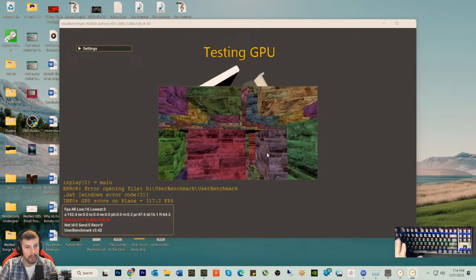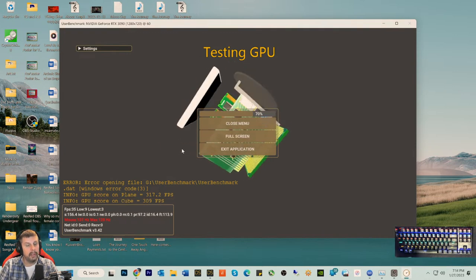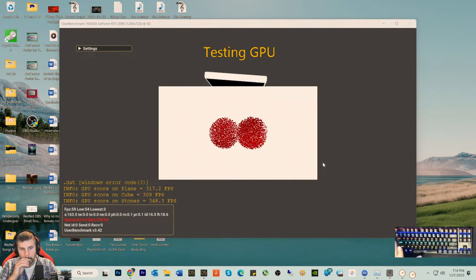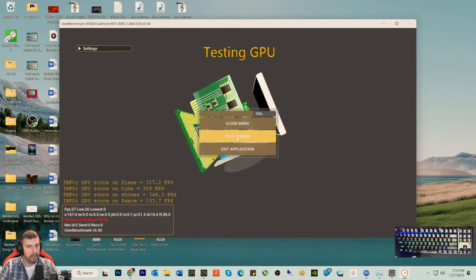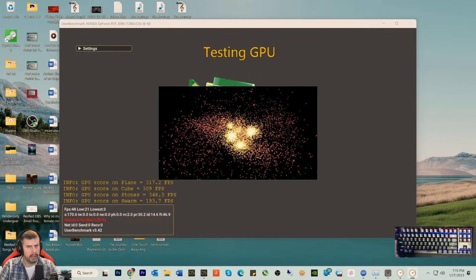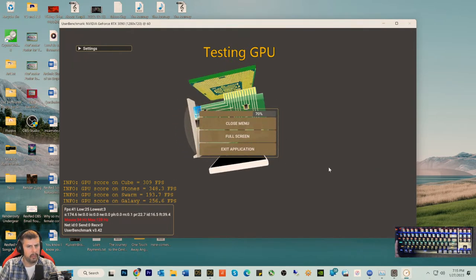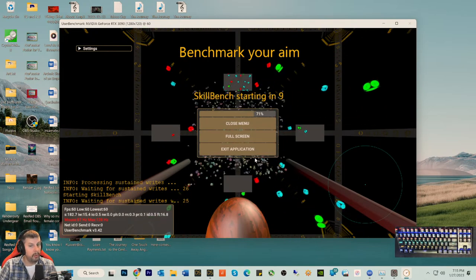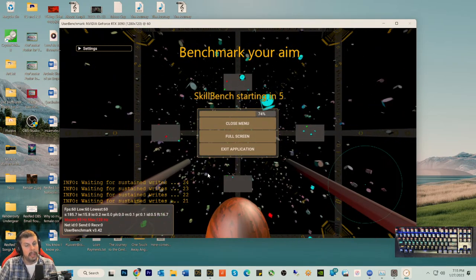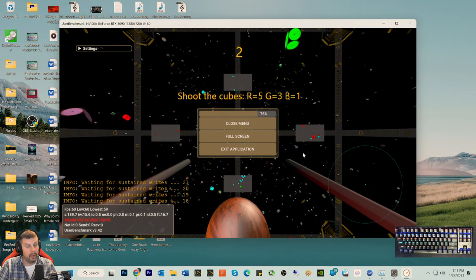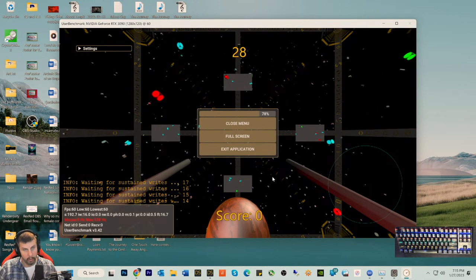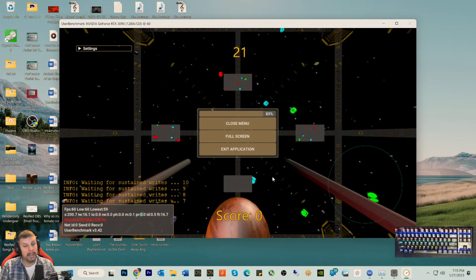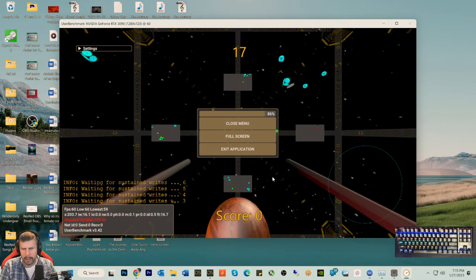It's running these graphics tests, testing all of the different aspects of my computer. That would be like particle collision and many particles, the particle fields, things like that. It's testing all of these aspects to see how all the parts work. And like I said, when this is all done, it's going to take me to a web page and show me the report. And it's going to compare all of the stuff in my computer with other people who have the same stuff and say, you know, their computer ran this test much better than yours.